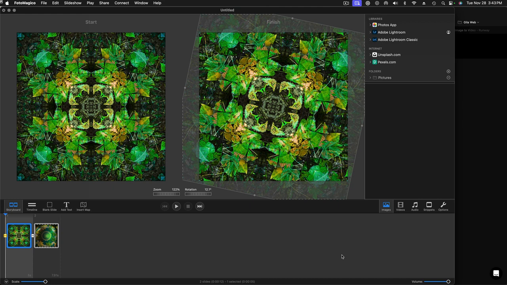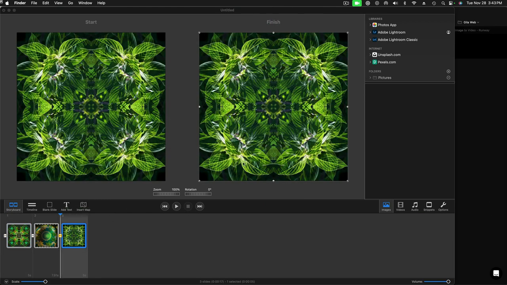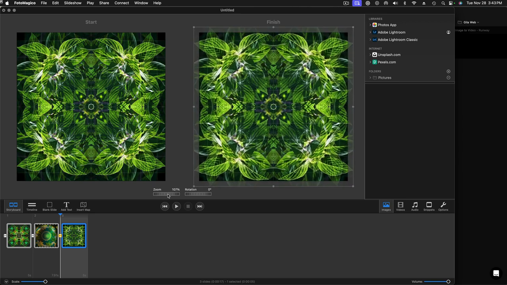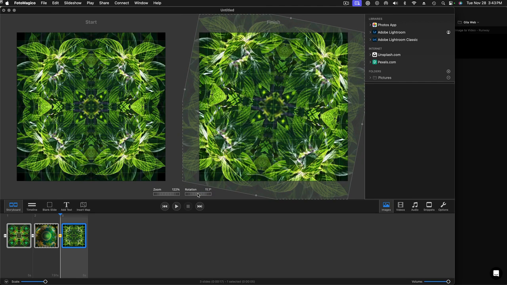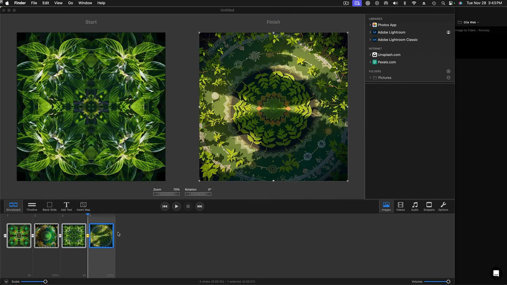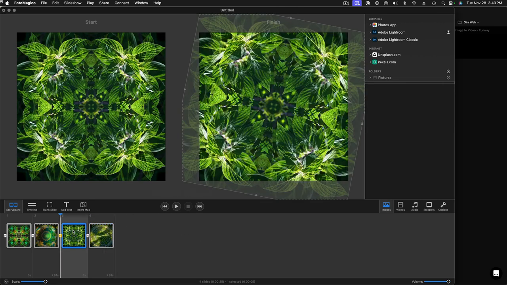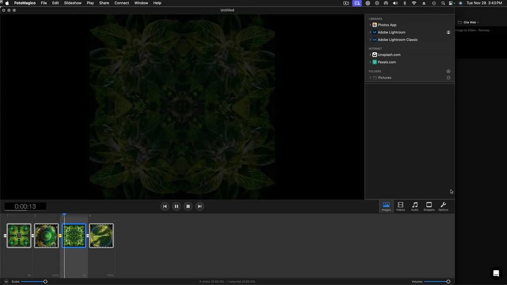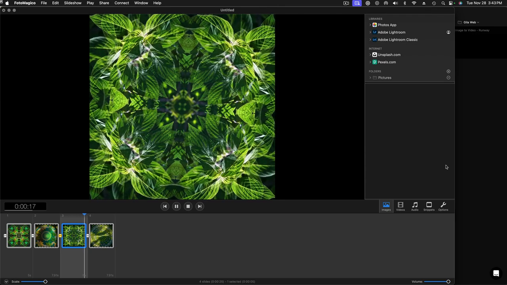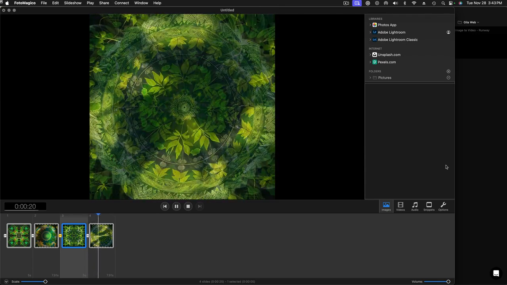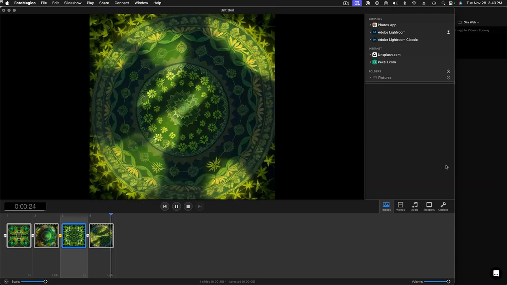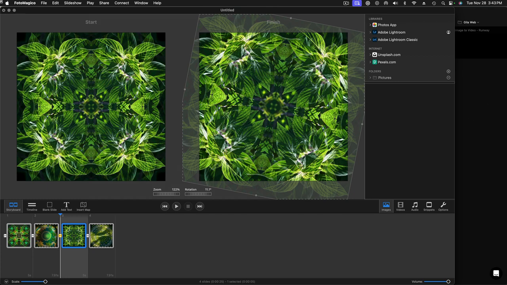So at this point, what I would do is continue on. I would add additional AI videos and the stills that generated those. So let's go through that process here just a little bit. I'll put the next still in here. We'll do the same thing. I'll zoom it in and rotate it very similarly. And I've created another video here for that same thing. And let's just play the secondary section over just to see how it works out. And there you go. Nice. And there's my AI video. Very cool.